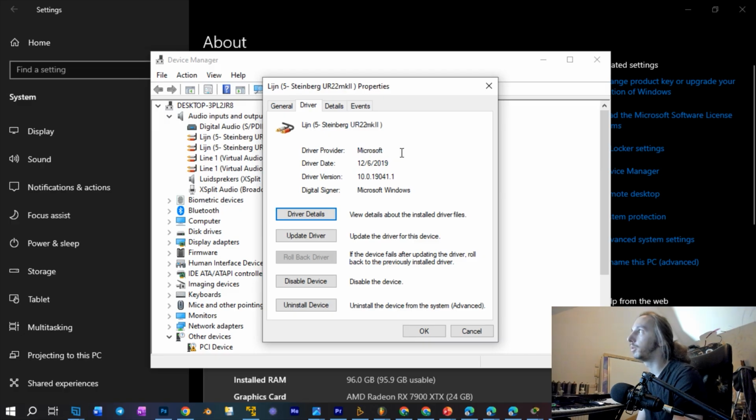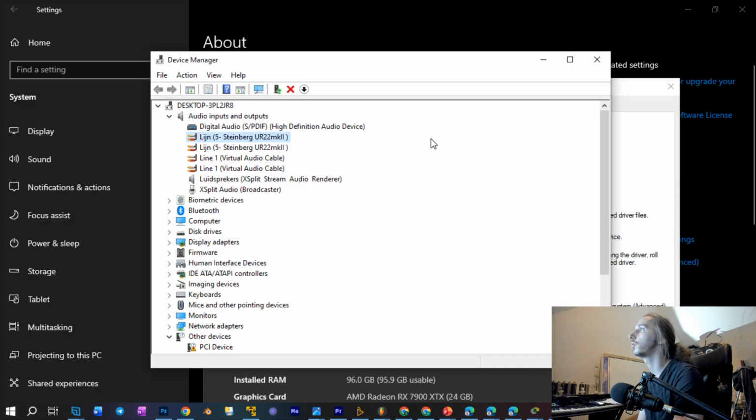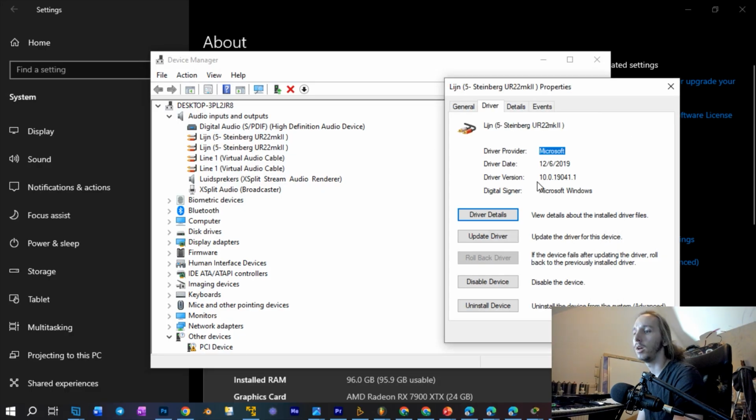I do think probably Microsoft does this as a driver provider, but this is an external audio device, so I don't really know why it says Microsoft here. I actually specifically installed drivers from the Steinberg audio device that I have here, so I doubt again that it's Microsoft, but again it might be that underlying this Microsoft is making sure that this device works with its own drivers from 2019. So as you can see, it doesn't change much or ever.